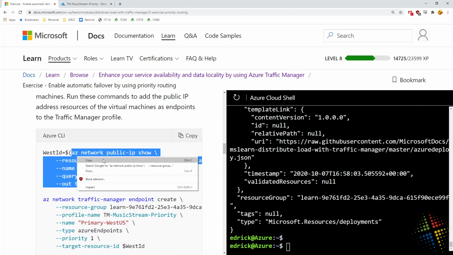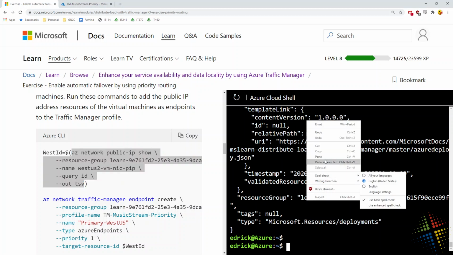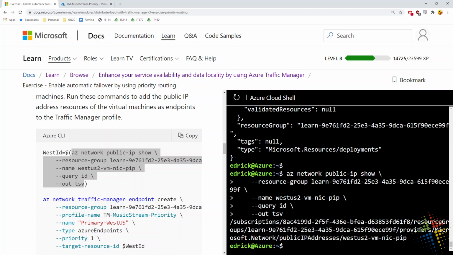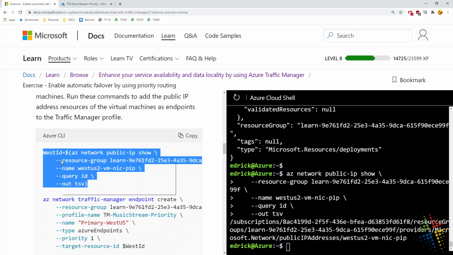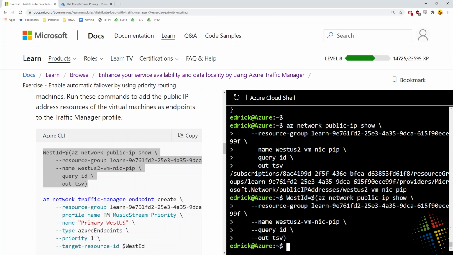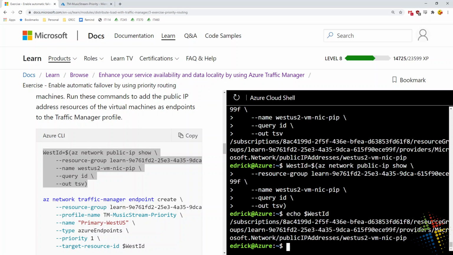If I run just that, then we'll see, oh, well, here's the output that it's giving me specifically for the ID of that device. I want to save that as a variable called West ID. So then I can copy that. And putting that as a variable means I can then type just simply echo $WestID, and it spits out that same ID over and over. Makes it a little bit easier for me to manage in the future.